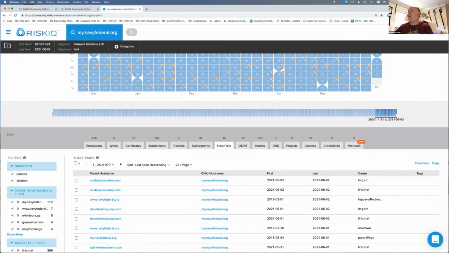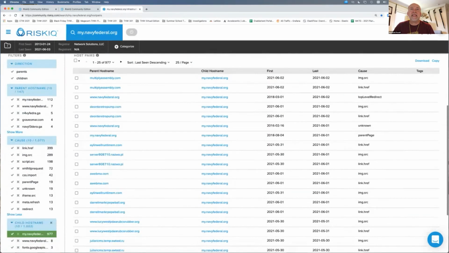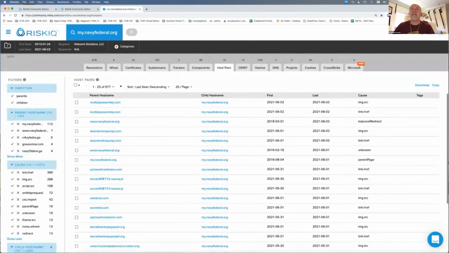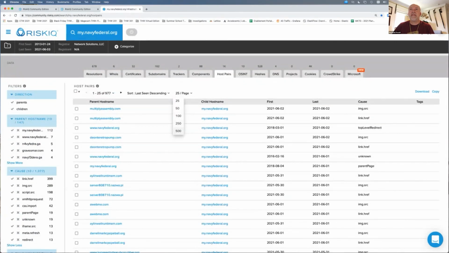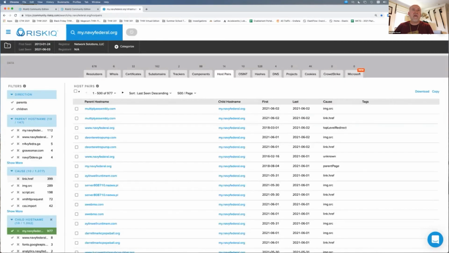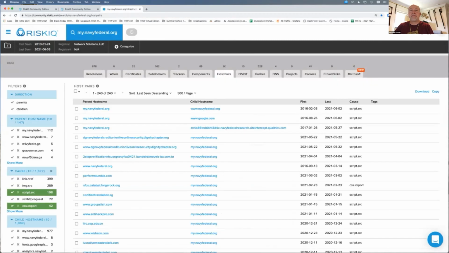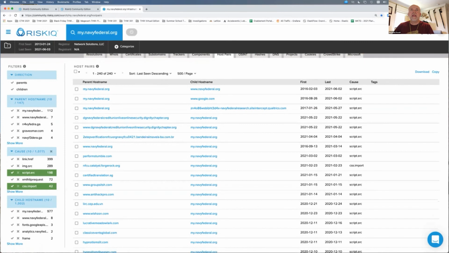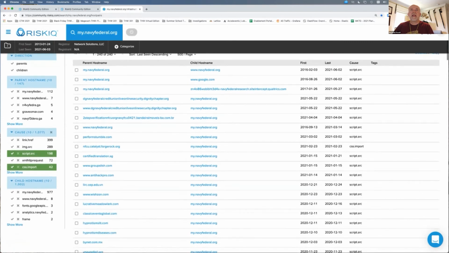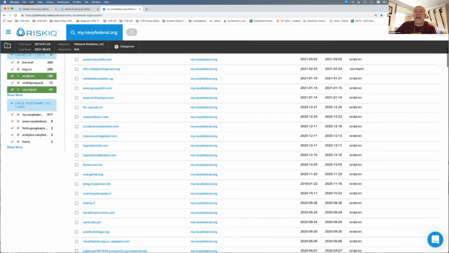Okay, somebody says they found a couple. So let's start taking a look. Let's see if there's anything. What I'm going to do here is change the amount that I'm seeing to 500. Now that I'm seeing 500, I'm going to start that filtering process, look for scripts and that CSS import, and see if we see anything that looks like it's probably not correct.